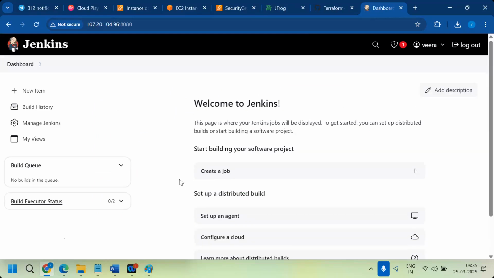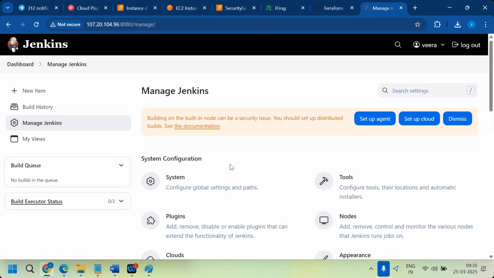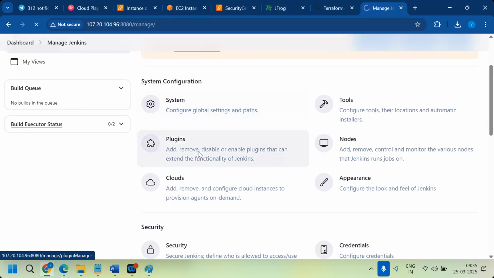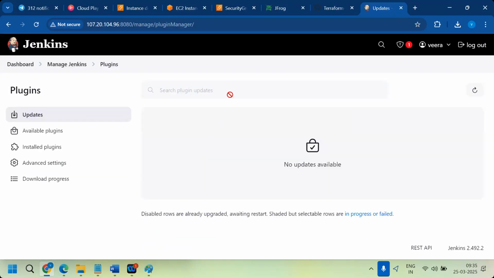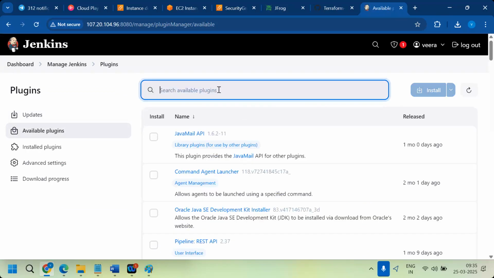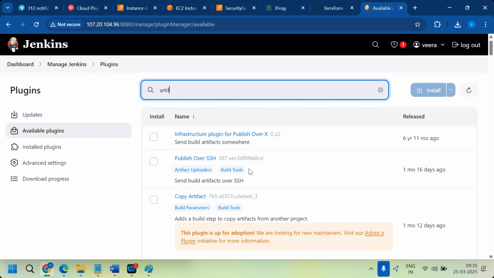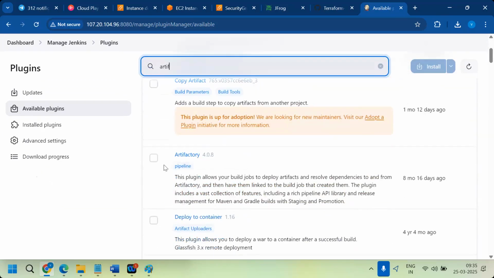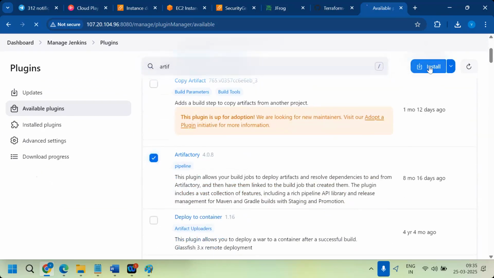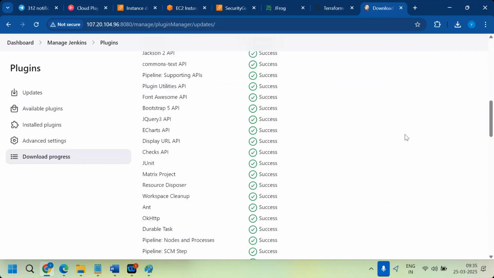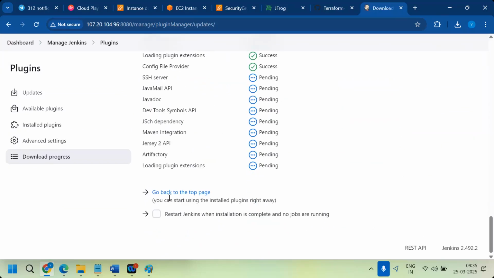Okay, so first we should go to Manage Jenkins and install a plugin. So here, excuse me, Artifactory plugin, and then yeah, correct.